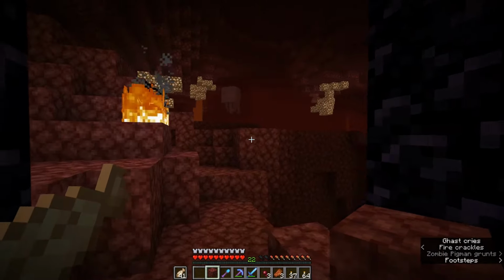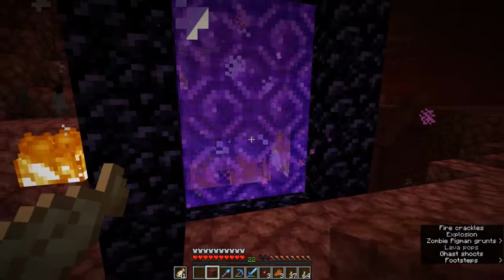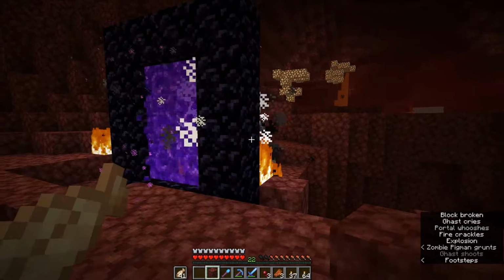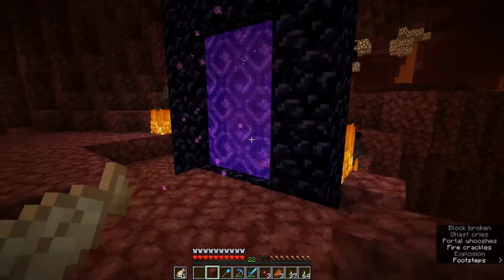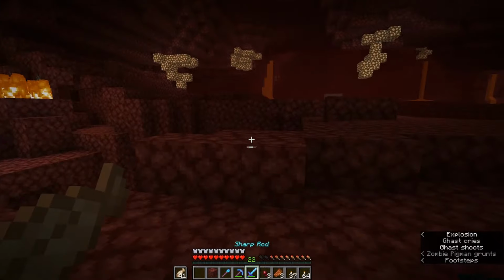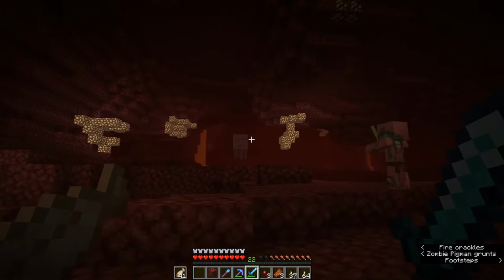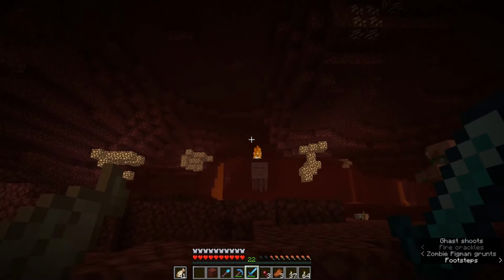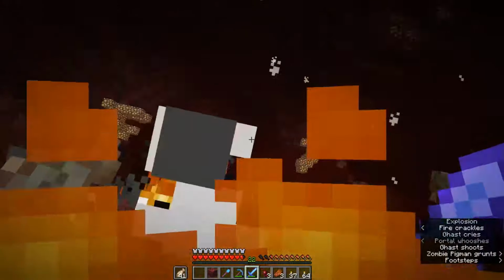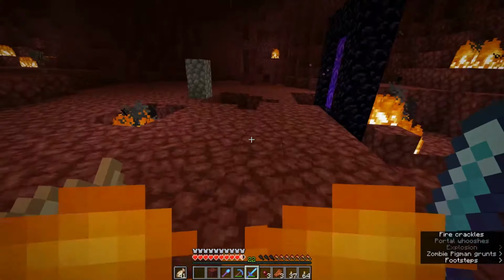Oh, wait a minute. Ghast, come on. Come on, light my fire. There we go. Well, you better not destroy that. Alright. Can I play baseball with him? Okay. Alright, make a run for the portal.